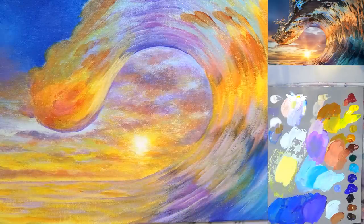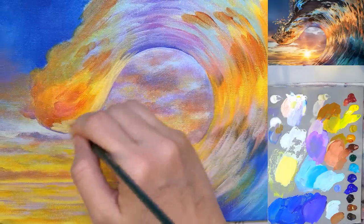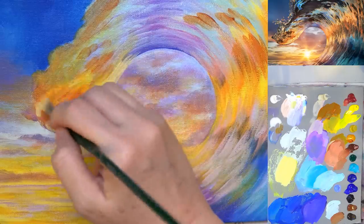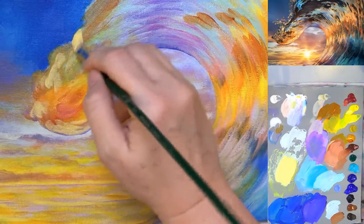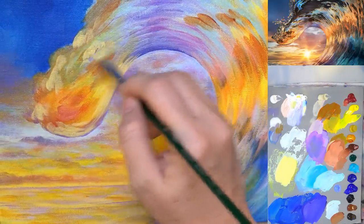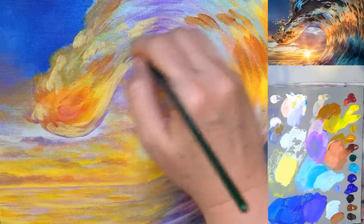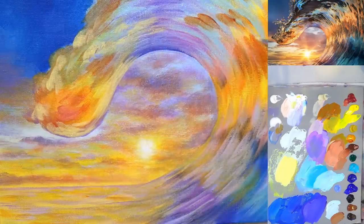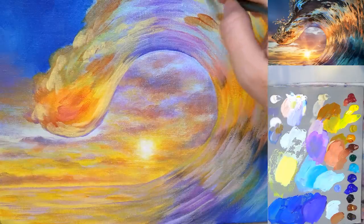Okay, so I mixed up some cadmium yellow medium with my white here. Just adding that in here, just trying to add back in some brighter sections of yellow. Just a few. Now that we've got our kind of undercolors all in there, we can tell where to put a few of these highlight little spots. I'll put them around my orange.